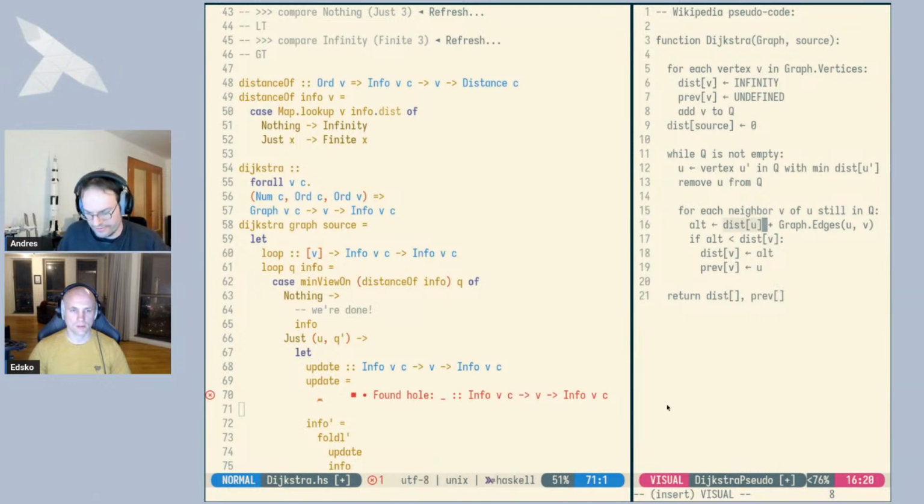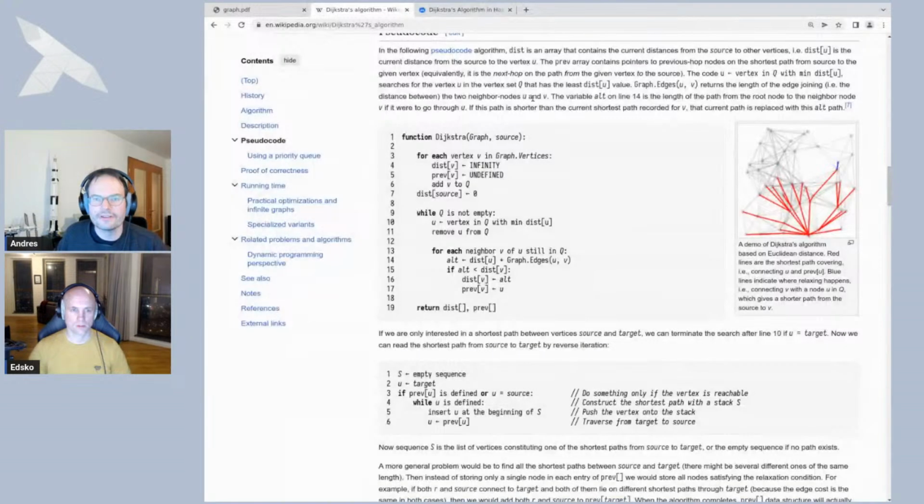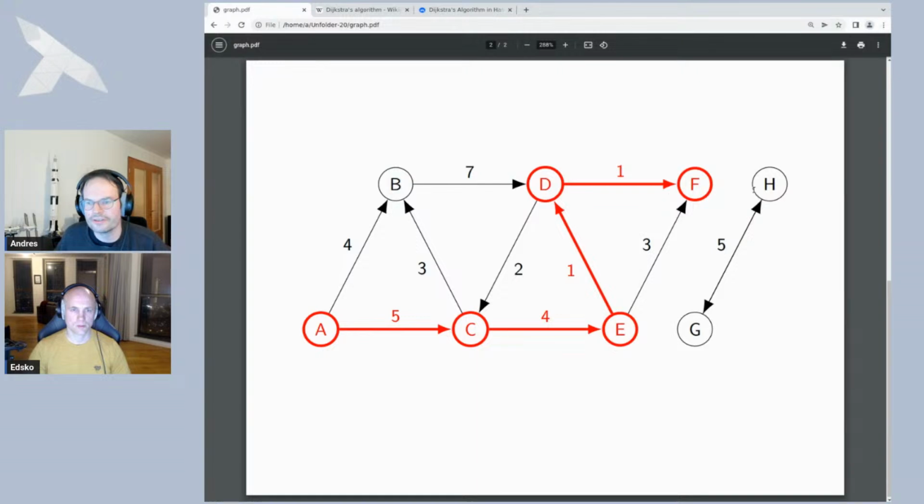In particular, also nodes that are not even connected to the original graph, like these. And at some point, we'll have processed all the others, and we'll reach one of these unconnected ones. And then even the one with the minimum known distance can be infinite.